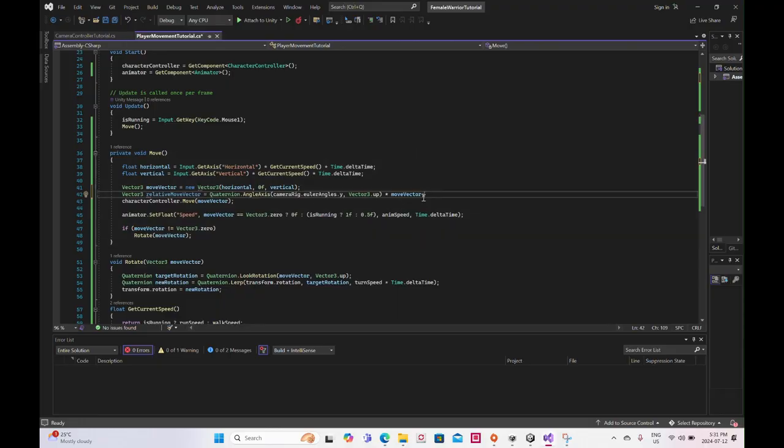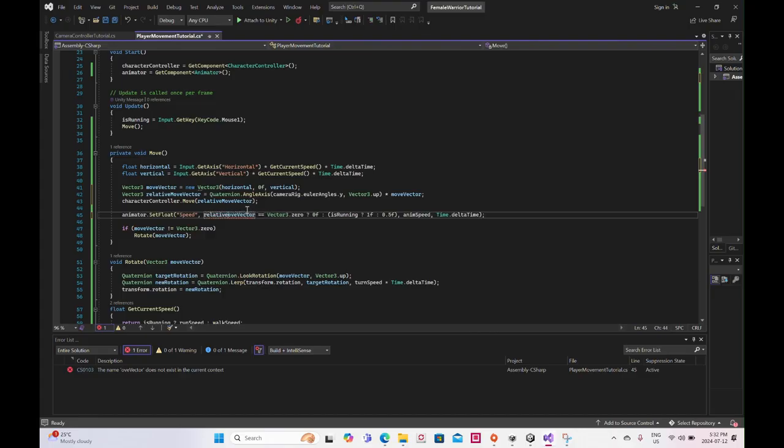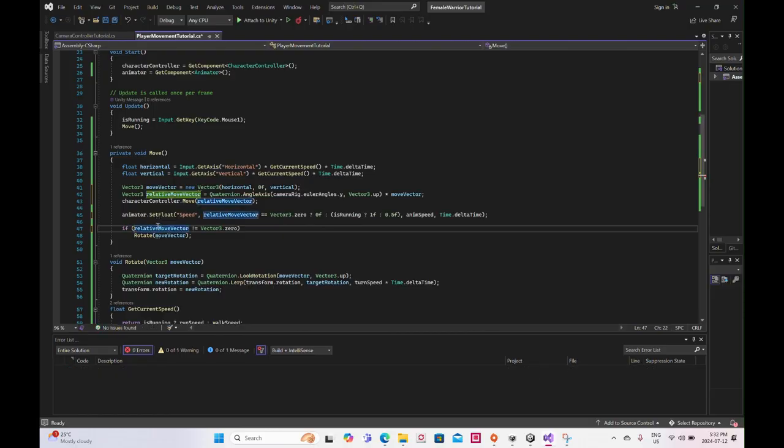So this move vector is this one right above it, and because we've created this, we have to turn all of these move vectors below into relativeMoveVector.